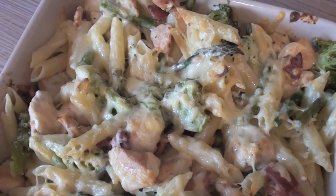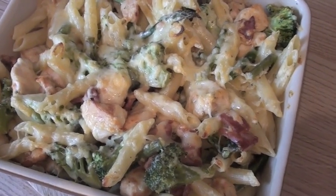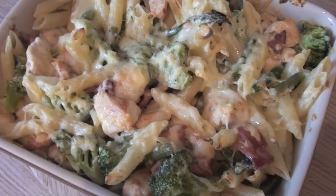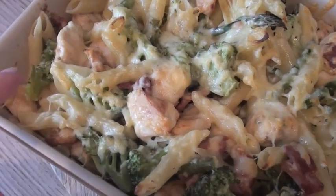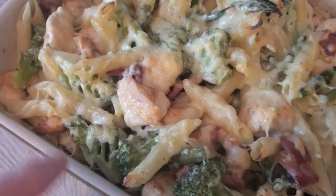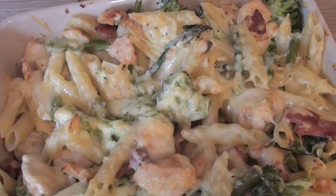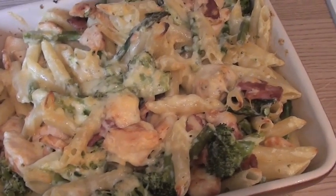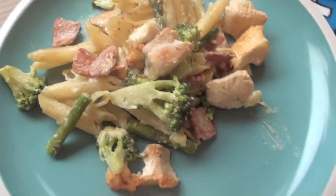Super quick dinner for Wednesday night — I didn't really plan much, just went with what I had. We've got penne pasta with chicken breast and bacon chopped up and cooked separately, then added to the pasta, with broccoli and asparagus. I just put two tablespoons of garlic and herb Philadelphia, grated some cheese over the top, and popped it in the oven for about 15 minutes. That one is Graham's, that one's mine, and that's Alastair's and Violet's.